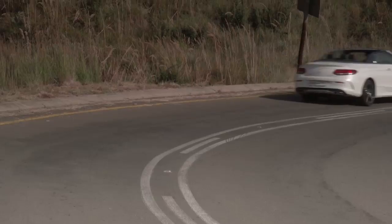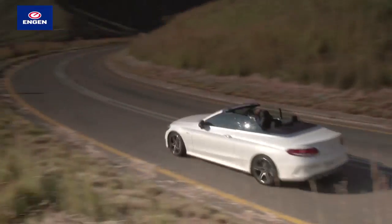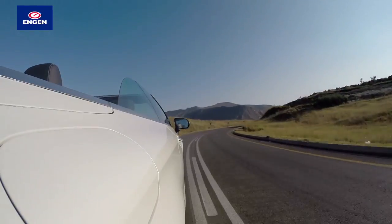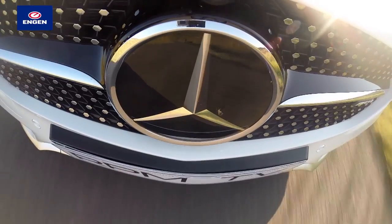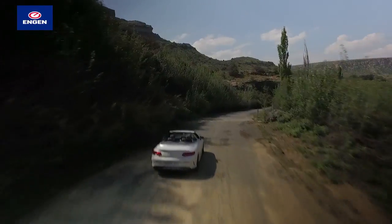And the rest of the car's systems play along nicely too. In Sport Plus mode, using the paddles, the 9-speed automatic gearbox delivers rapid shifts, and there's a lot of crackling and popping from the exhausts. Its motor may not be built by one man, but with the way this car comes together when pressing on, there's no doubt that it is an AMG.